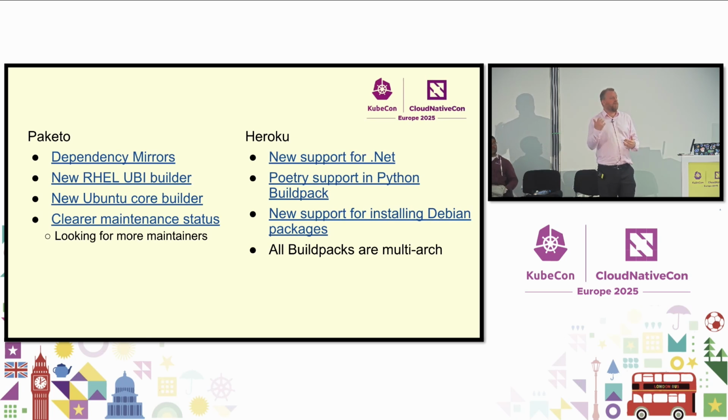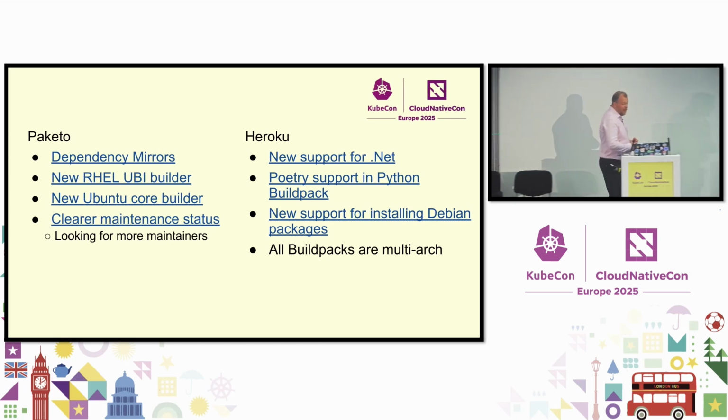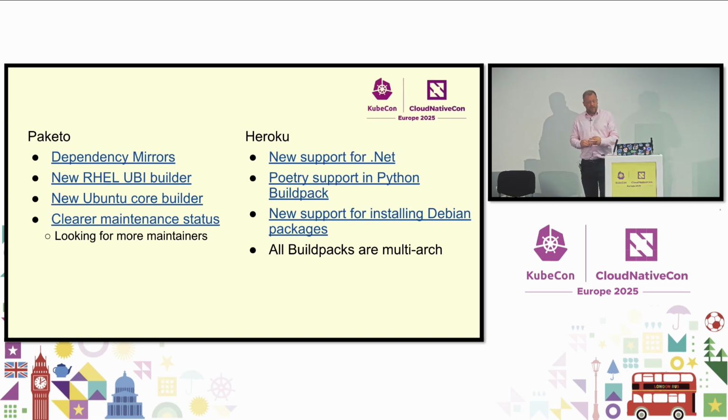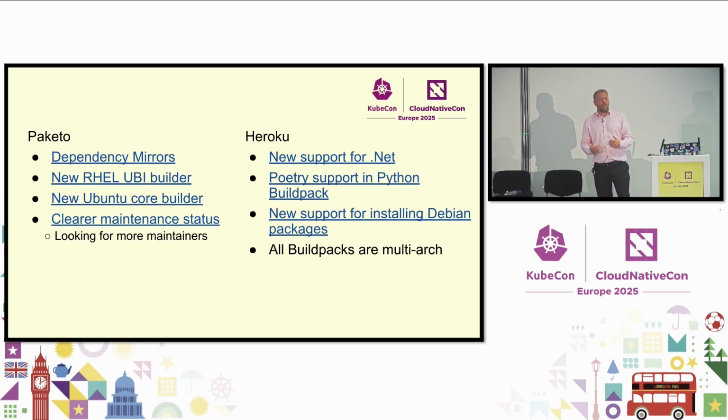So now if you use Poetry instead of using Simple Build or one of the other Python backends for building, then they've got your back. They have a really, really neat new build pack for installing Debian packages in images. This was something that traditionally build packs have had poor coverage of. And now I think we're getting to the stage where we understand the problem and we can actually give decent mechanisms for installing operating system packages.